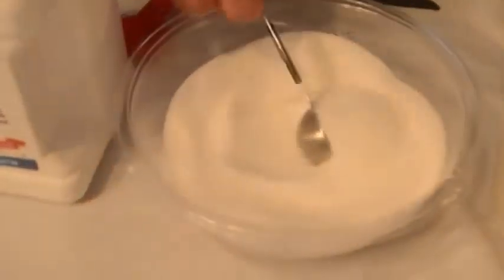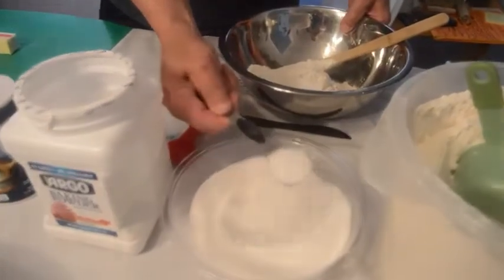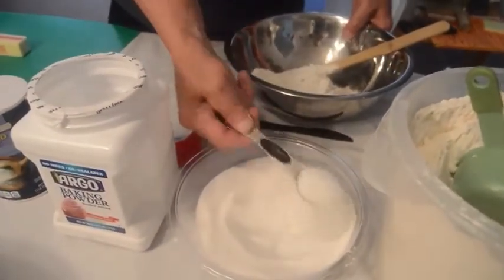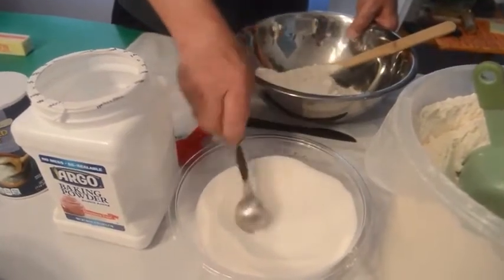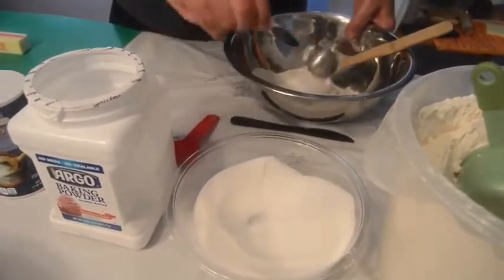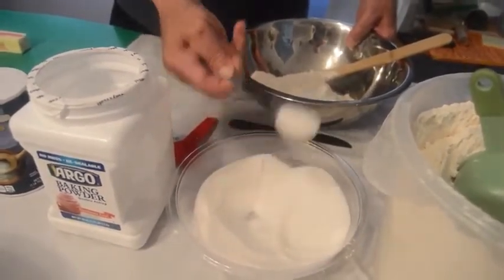And now I need 7 tablespoons of the white sugar. If you've been watching my classes, I always say, make sure you add all the sugar that you are supposed to. So we are at 3. Make sure it's nice and level. 4, 5, 6, and 7. Now, if you don't put in the right amount of sugar, the crust will not come out, the texture will be different, and you will not get the same amount of moisture in it.